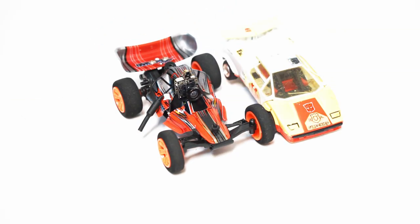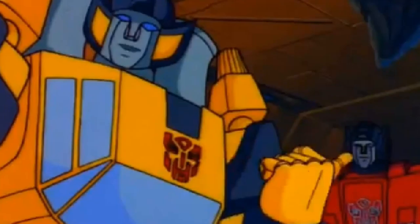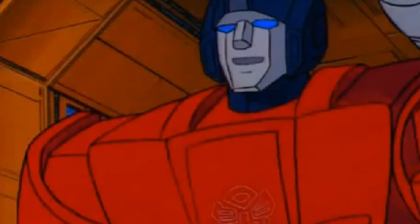This is a vintage Red Alert, which is the same mold as the very famous Sideswipe, which is a Lamborghini Countach. And we're done with them. They're gonna wish they'd never been assembled.